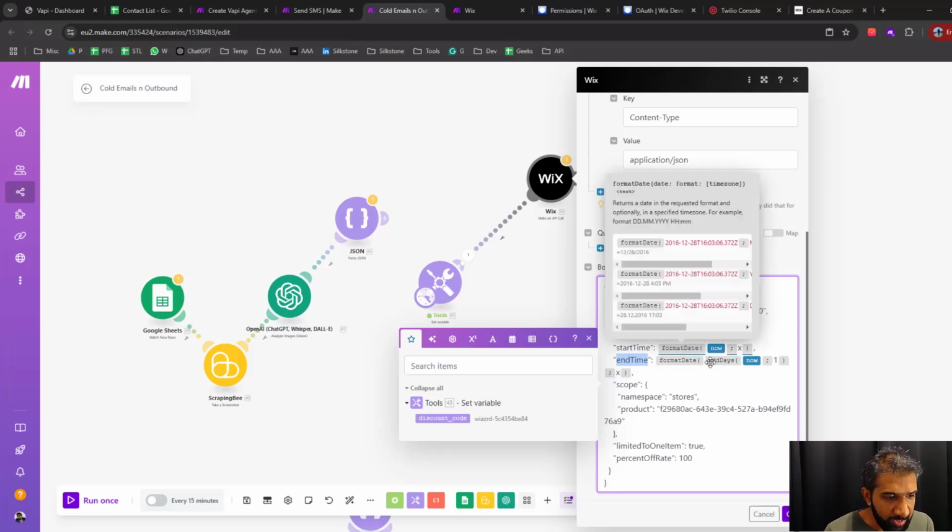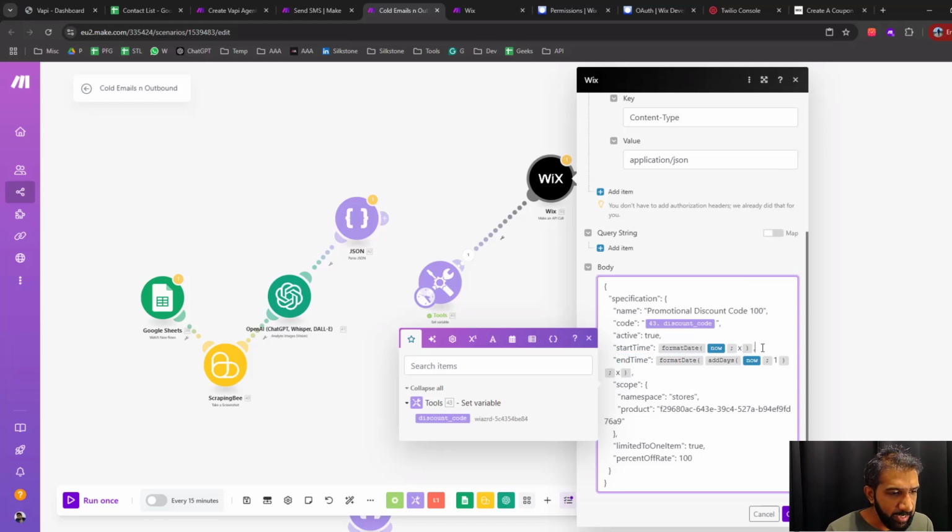What is this format date? This X, it means it's converting into a numerical timestamp. The whole date will be converted into a numerical timestamp. That's how you have to specify it here. How do I know all that? Is because I've referred to the API documentation. So don't worry about this too much. You'll have to go through all that when you're really doing this.